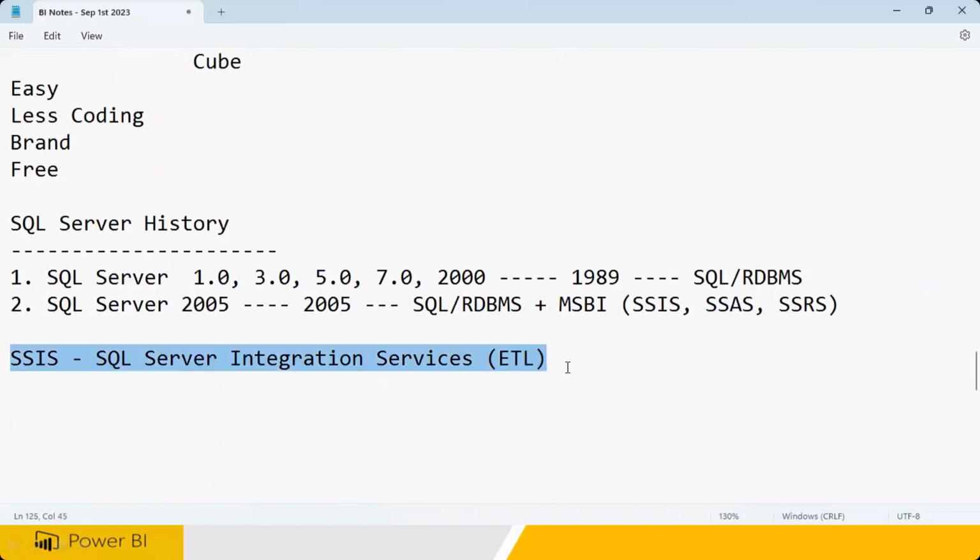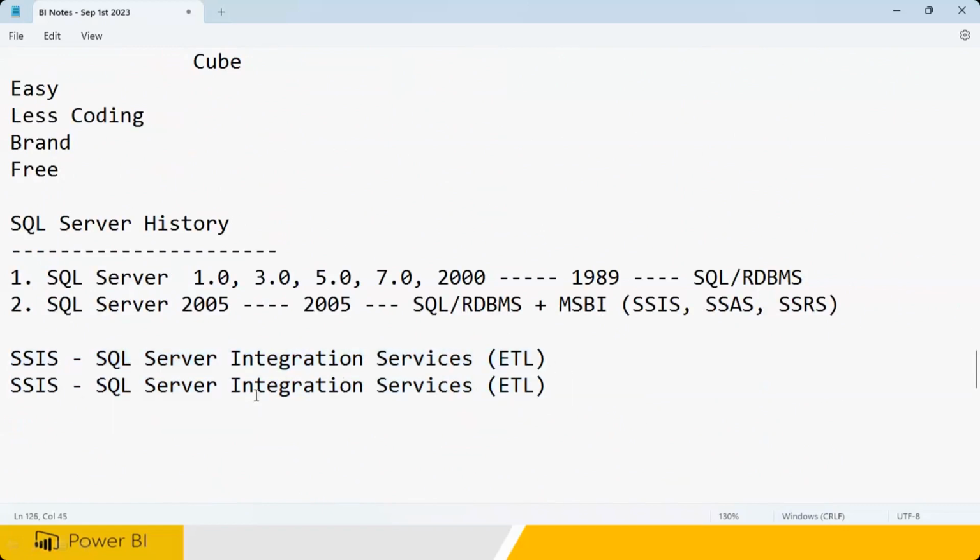So SSIS means it is ETL. The next one is called SSAS, Analysis Services. What is the analysis? We will be able to understand in Monday's class. You can create a cube over there, multi-dimensional cubes we have, tabular model cubes we have. We are going to be using them compulsorily in our IT industry. These cubes are important. We create a lot of ETL operations. We also create a lot of cubes and analyze the data.